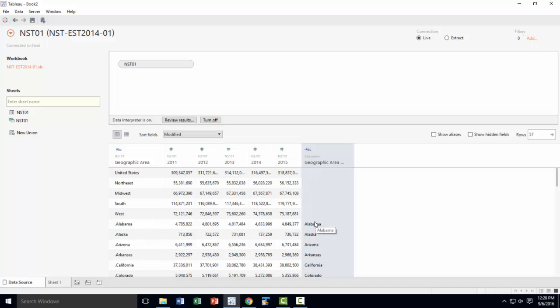And now we have the state names without the period, and we have blanks for these five because there is no period in front of them. Now we're going to rename this column as state.